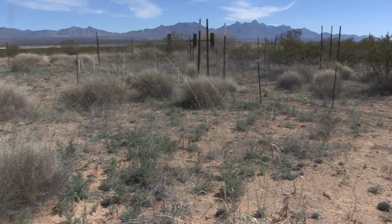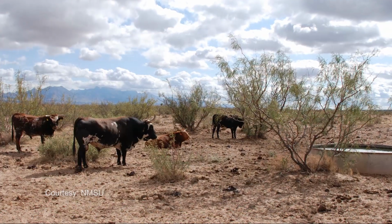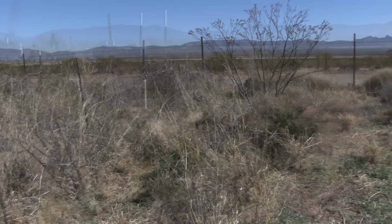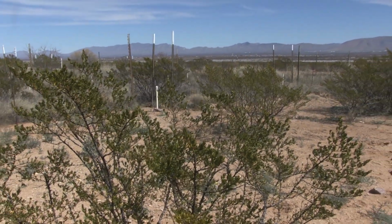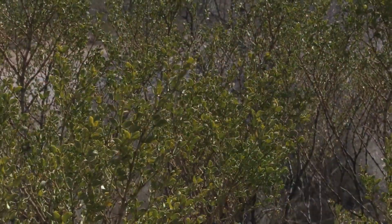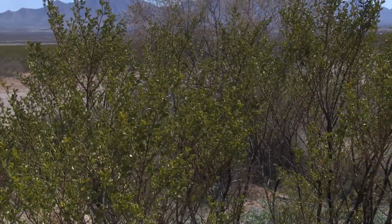century. From the 1850s through the mid-1900s, she says factors like severe long-term drought and cattle overgrazing turned the region once covered by perennial grasslands into a landscape dominated by shrubs, such as mesquite, creosote, and tarbush. They were always here. They're actually native species, but they were in small abundances, so they were scattered around. And then, with many head of cattle and severe drought, the shrubs expanded and the grasses died out. And so now we have very few perennial grasses and lots of shrubs. And that's the landscape that you see today.